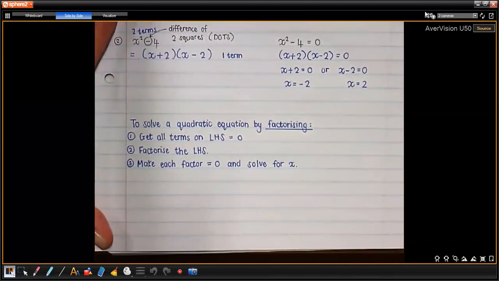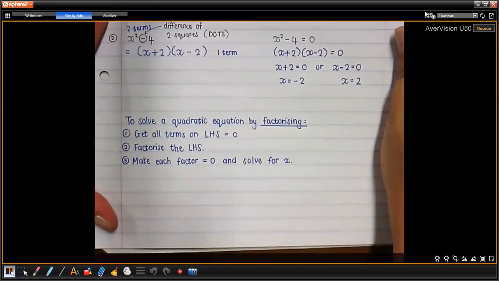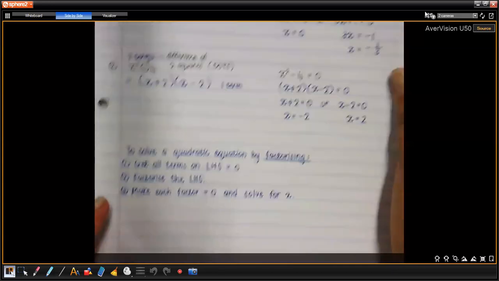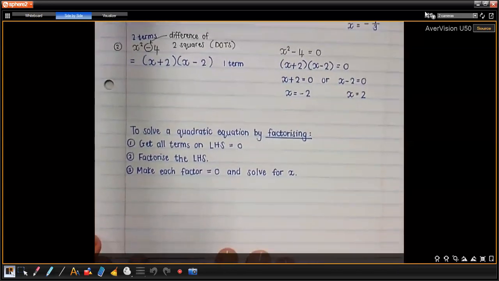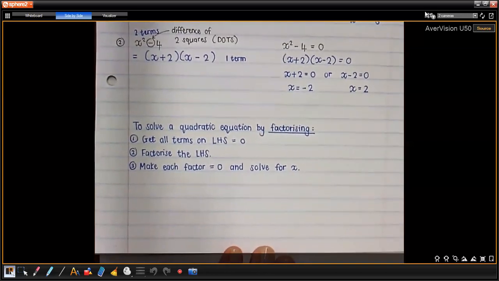You will notice that I haven't even spoken about trinomials. I have good news for you guys. After I teach you the quadratic formula, which is method number 3, you will never in your life again have to factorize a trinomial. So I'm not going to waste time on even doing that. I will show you tomorrow how to use the quadratic formula to solve a trinomial equation. And then we're not going to spend time on that.